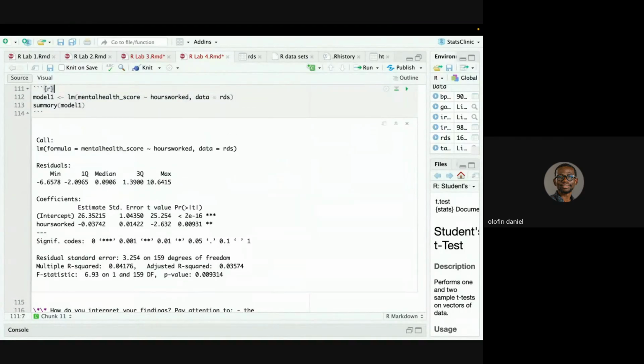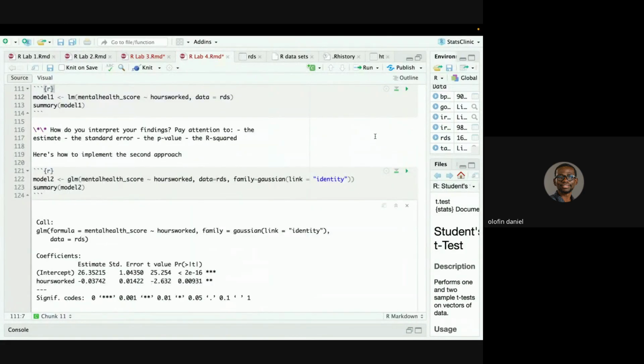We want to predict the mental health score based on the hours worked of the resident doctor. Using the first approach, the target variable is the mental health score, and we tie it to the predictor, which is hours worked.